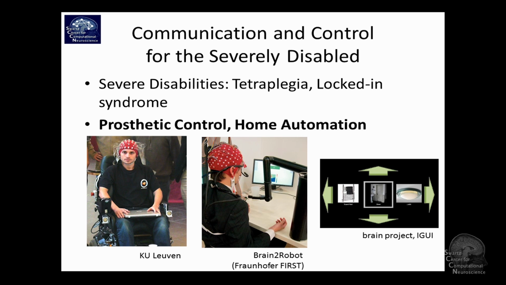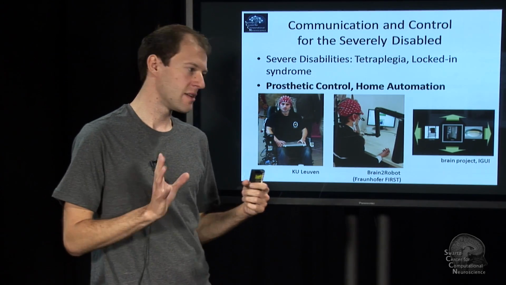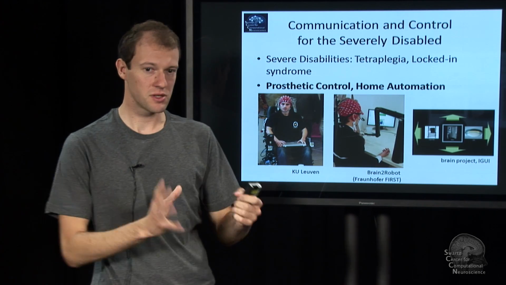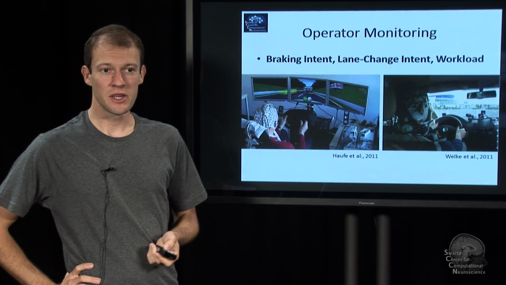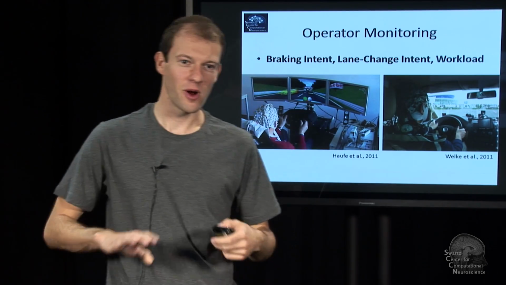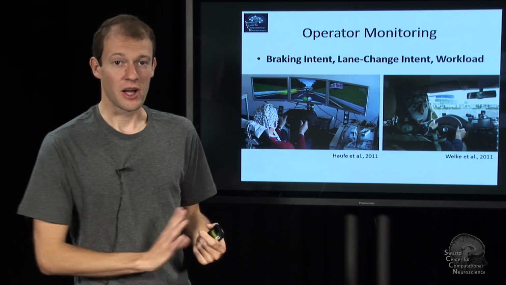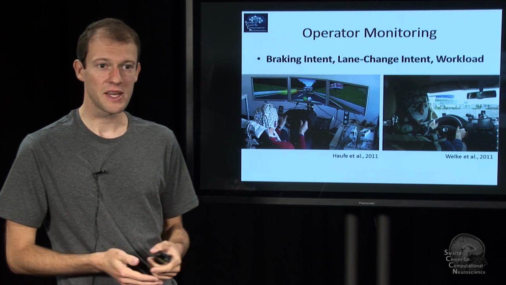There's more uses for these kinds of populations. Another is mobility, as I said, so being able to control a wheelchair or control a robotic hand and so on. And the third one is being able to manipulate the environment, such as turn on the light and stuff like that. And that's basically the three big areas for clinical populations. And more recently, we've entered the era where BCIs are being utilized for healthy populations. So that's for commercial purposes or workplace purposes.